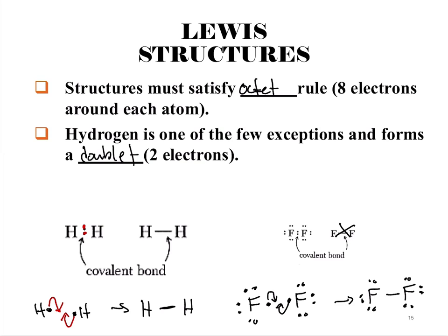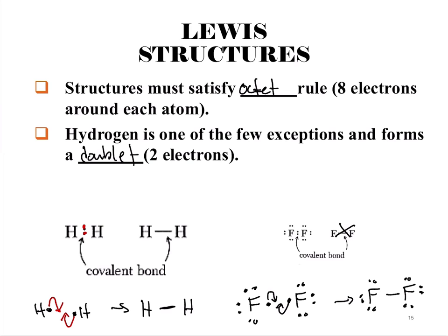So it's a common mistake I see a lot, is that we forget that there's 2 electrons in a bond. In this bond, that gives 2 electrons to this fluorine and 2 electrons to that fluorine. Why? Because these are sharing those electrons now, right? So we're sharing those electrons, which is why both of them have 8 around them. All right, so each element, for the purpose of our course, is going to want to have 8 electrons around it to look like a noble gas, with the exception of hydrogen, which is going to form a doublet. It's happy with just its 2 electrons because it looks like helium, right? Which is why we don't have any of the Lewis dots around the hydrogen.